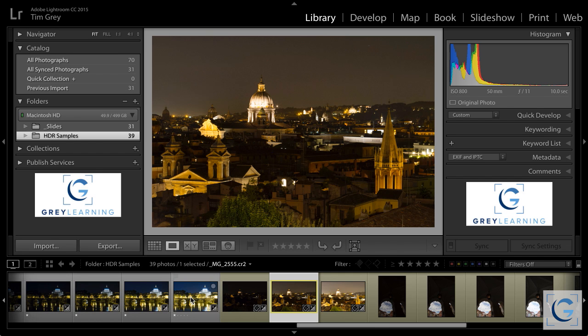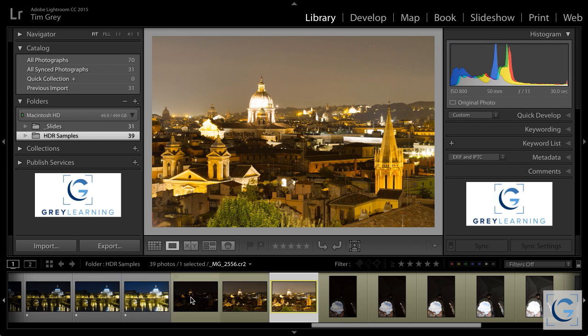So when we're processing our HDR captures, there are 2 basic steps involved in that. Yes, there's the 2 steps, the 2 processes of capturing the images, then assembling the final result. But within the context of assembling that final result, we also have the need to assemble the basic HDR and then also to tone map. In other words, we're taking all of these exposures, the dark, the middle, and the light. That represents a huge range of overall tonal values, more than my camera could capture with a single exposure. And now I'm creating a high dynamic range.